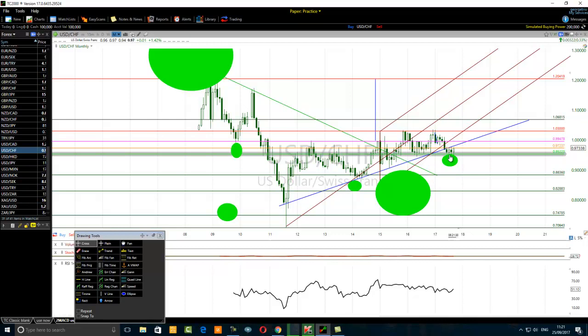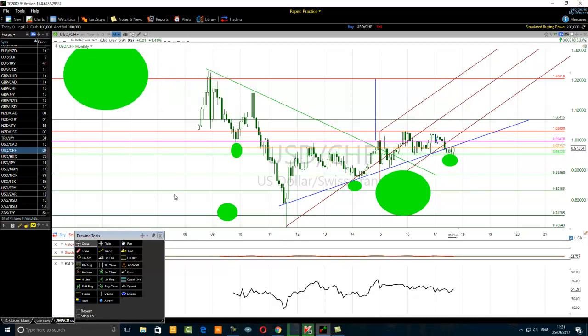So here we are now at the green line. What is this green line? You have to note it down also. It's a very important key level for this currency pair, 0.9522. That's the green line on my chart. It is the 50% Fibonacci retracement of the price action from here down to here. Now you have to understand here, I do not draw my Fibonacci retracement all the way here. I use the closing price. So draw it from the closing price here to this closing price here. And you will be in that zone.